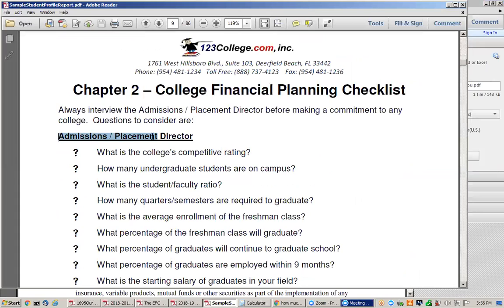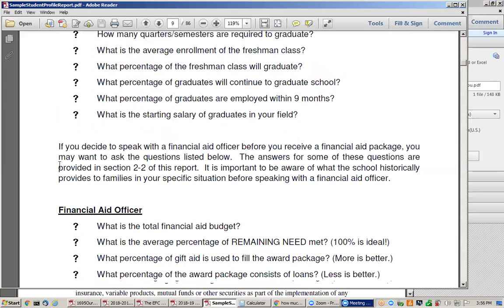Every family is going to go see the colleges. It's very much expected. They're going to be sold on the colleges. Of course, they're going to be shown the nicest dorms, the nicest dining halls, the nicest lecture halls. They're going to be sold on the school. But sometimes a family might see the financial aid officer.